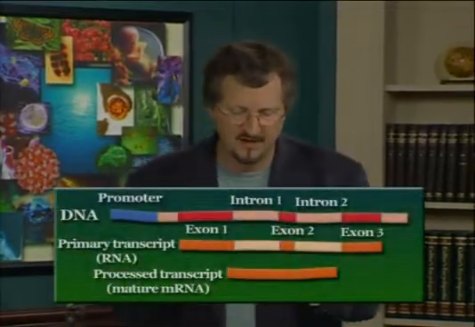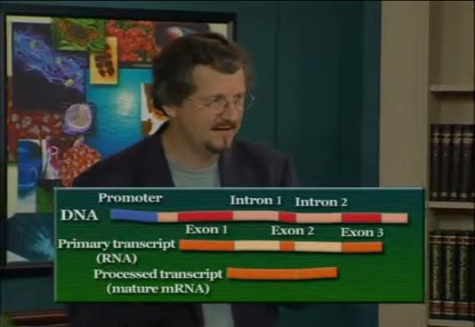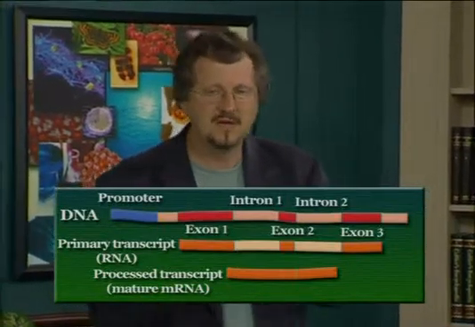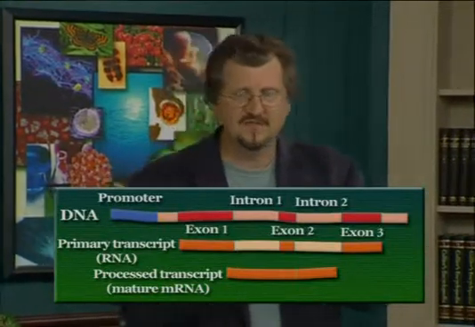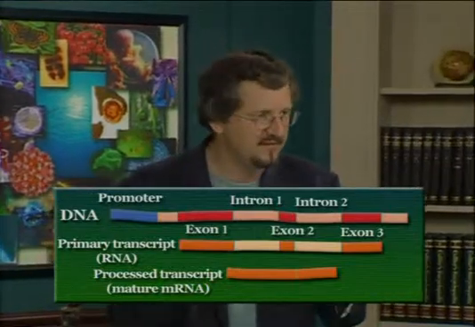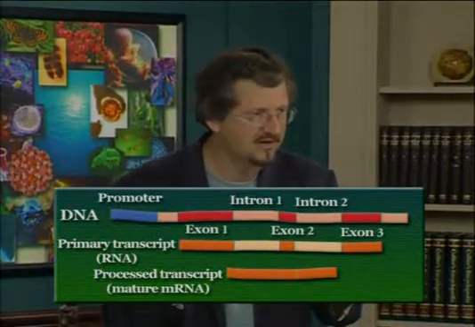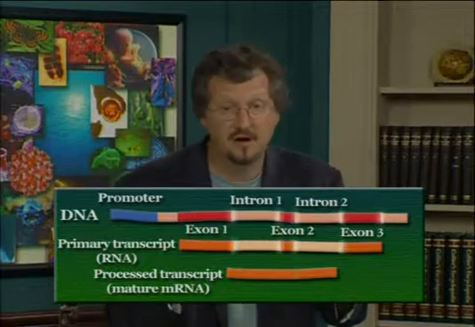There's a very, very large set of molecular machinery, protein enzymes, and other smaller helper RNA molecules that are involved in this process of RNA splicing. The first thing that has to be done, I'll just describe this briefly, is that the boundaries between introns and exons have to be recognized. The only way to do this, you can imagine, is if there are particular sequences of bases that are characteristic of those boundaries. And indeed, there are.